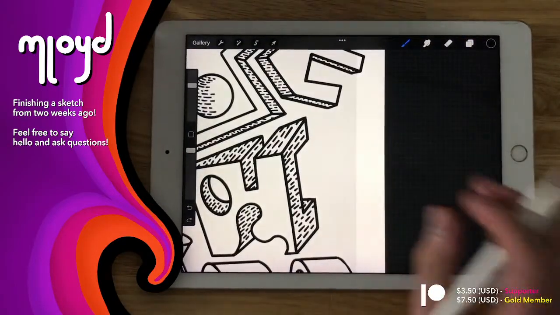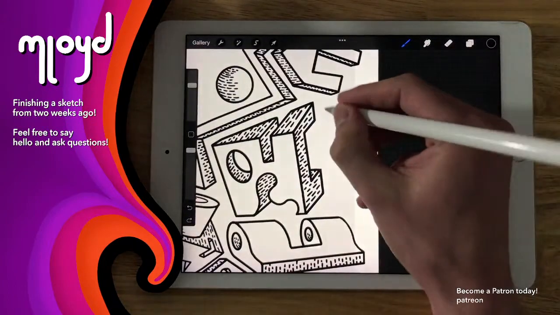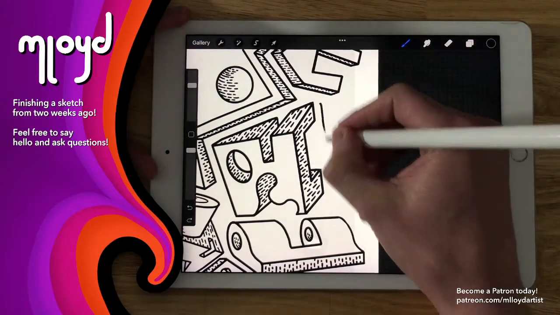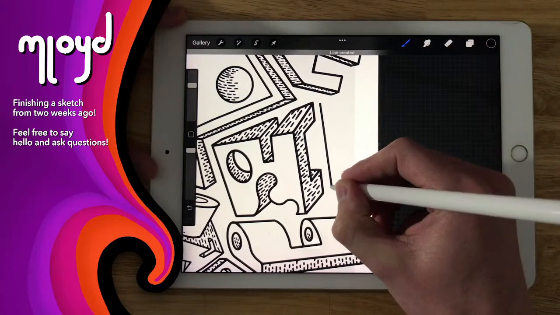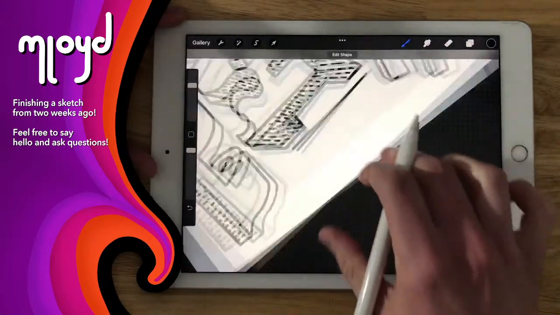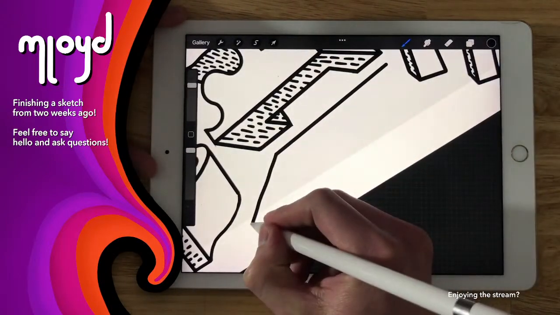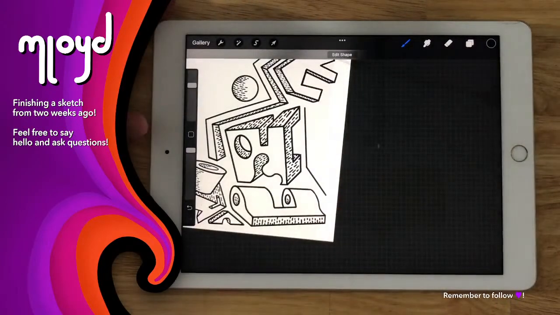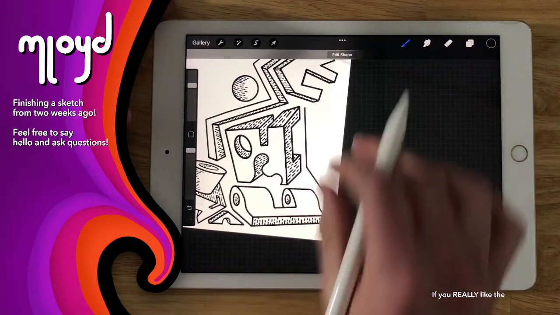Okay, so what type of shape? Well, it's going to be a block. Because I definitely want to keep them all blocks, I just want to fill in that shape somehow.